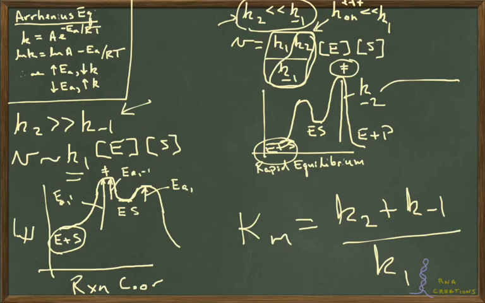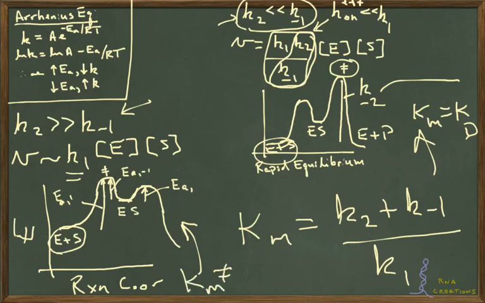You can see here that K2 is small in the one on the right. K2 is small, so in this guy, Km equals Kd. And that's because it comes to rapid equilibrium, and K minus 1 is much bigger than K2. But over here, in this scenario, Km does not equal Kd. Okay, and in fact, Km is bigger than Kd, because K2 is bigger than K minus 1.